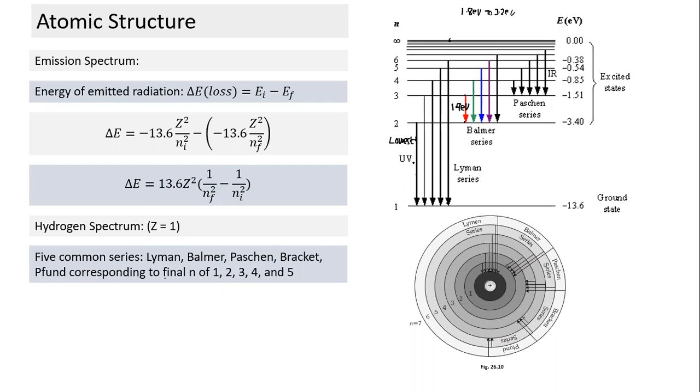So here what we notice in the case of the Lyman series is that everything is in the ultraviolet, which is easy to understand. This is the lowest energy of any emission in the Lyman series. You understand what the lowest state is transitioning from: if final n is 1, the lowest is from 2 to 1. For the Balmer series, the lowest energy will be from 3 to 2. For the Paschen series, the lowest energy will be from 4 to 3. So it is the next higher level to that state, and so on.